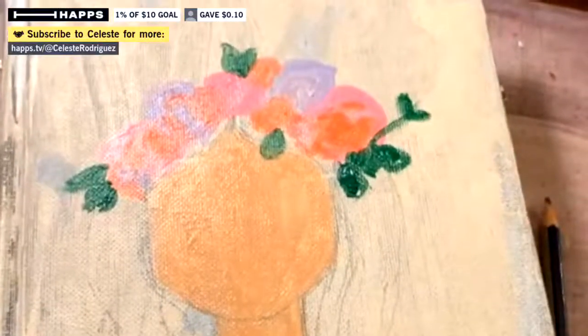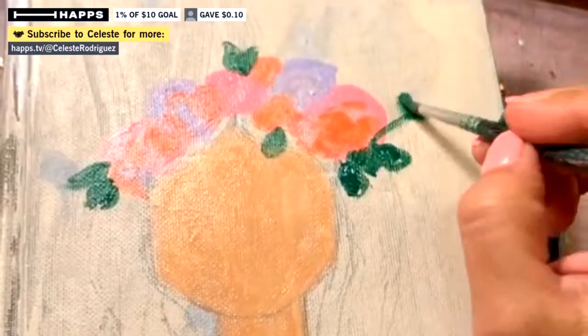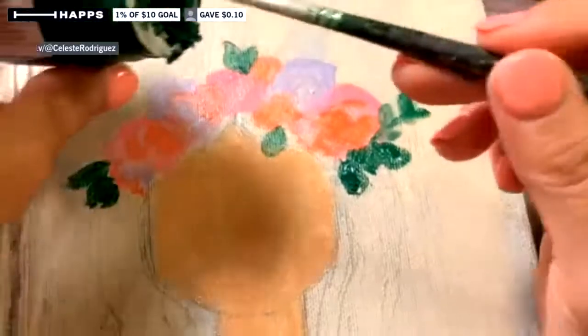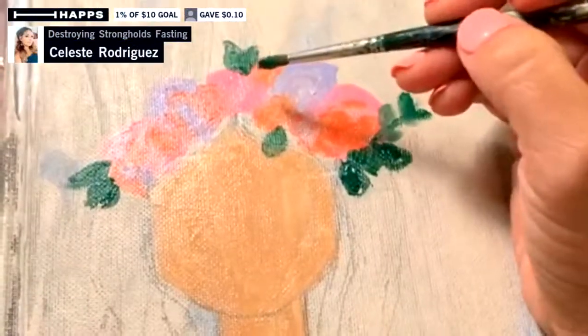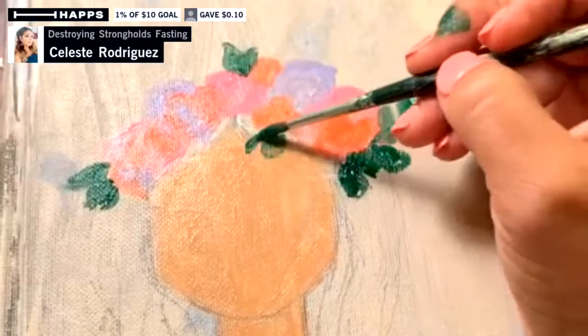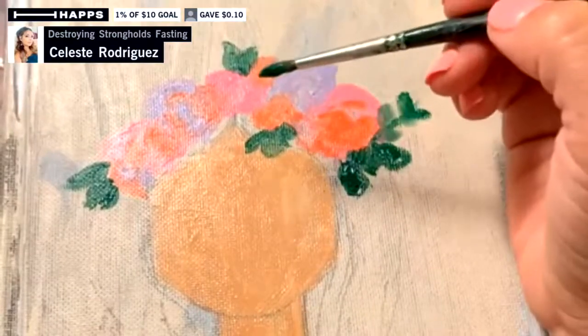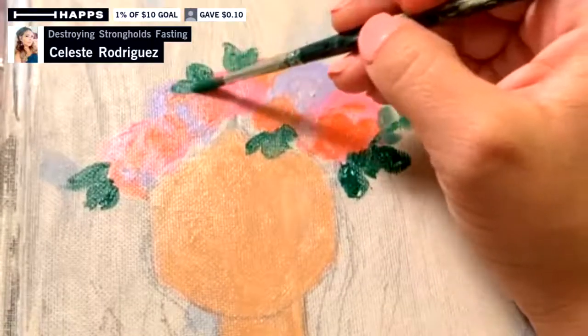Sorry for moving. Kind of want her to have this ethereal or whimsical feel.